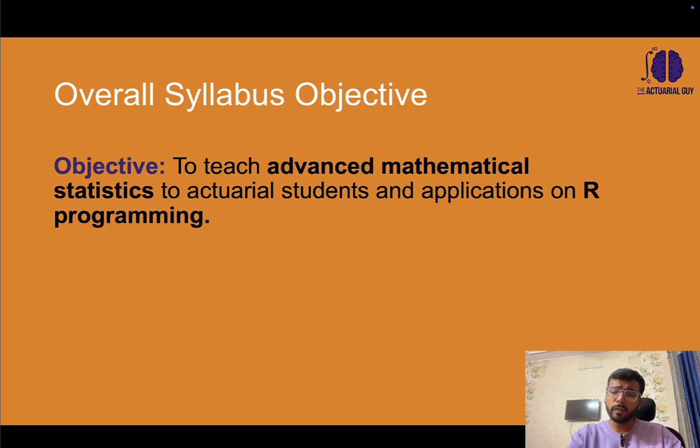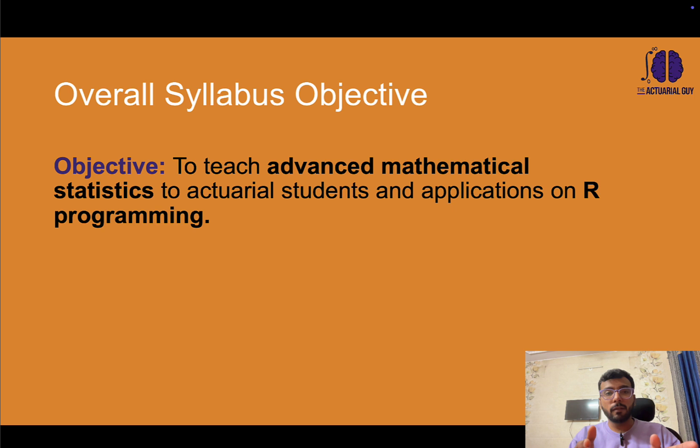As most of you must know, the subject is divided into two parts. There is paper A, which in case of IA is MCQ based. In case of IFoA, as of January 2025, for the next exam, it's announced to still be an MS Word based exam, so you have to write out your answers. And then there's paper B, which in case of both the Institute of Actuaries of India and IFoA UK is an R programming based exam.